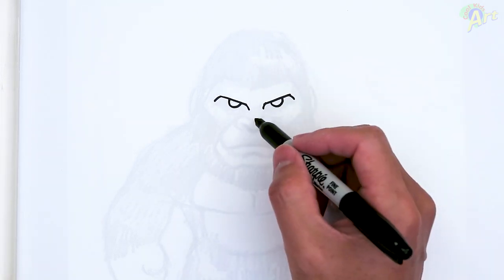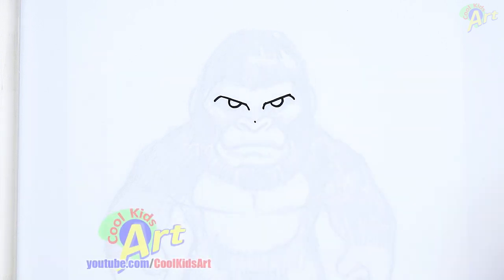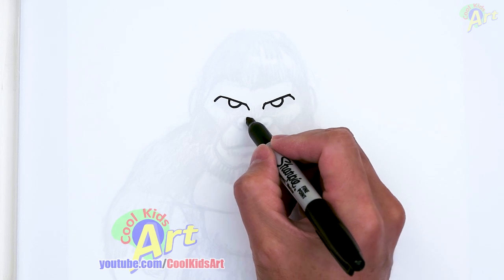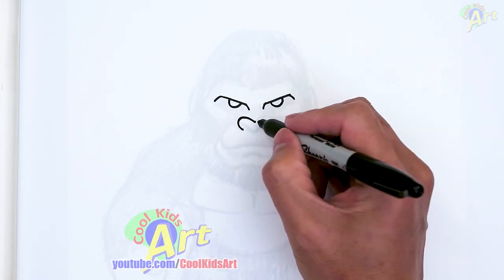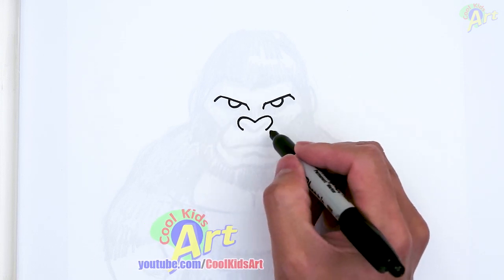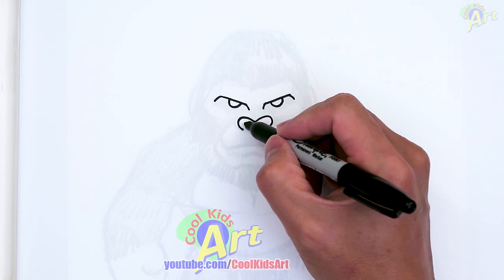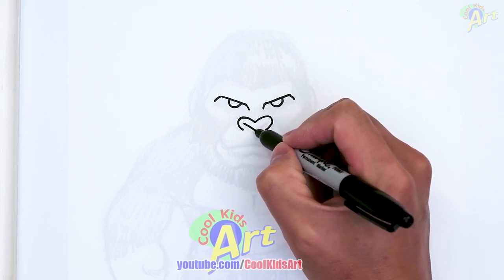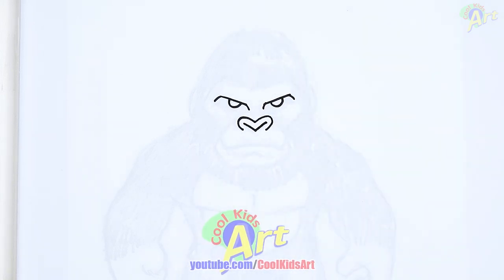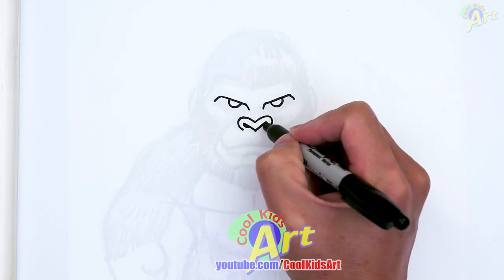And then from here we're going to continue down onto the nose. So just come right in the middle right here. I'm just going to draw almost like a heart shape, but we're not going to finish up the bottom. So just have 2 little curves going out. And then for the nose inside, just have a little V shape like this. And I'm going to make this a little bit thicker right here for the nostrils.